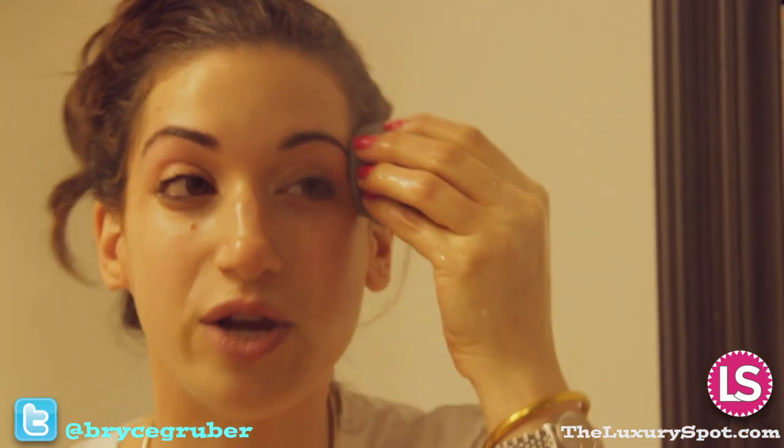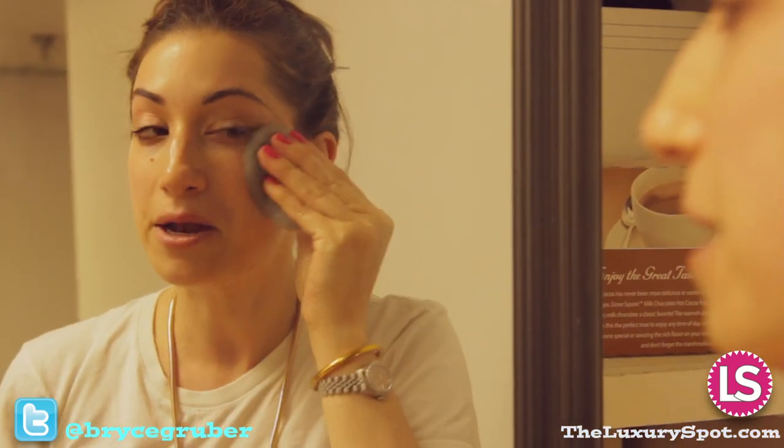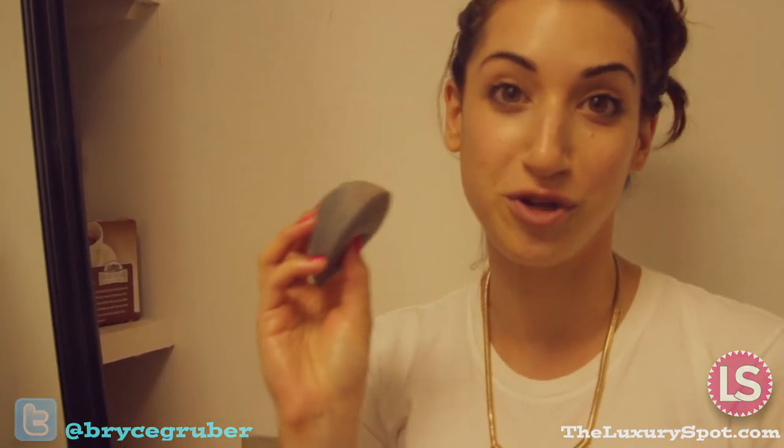You can use it right over the tops of your eyebrows to get off eyebrow pencil or powder. And here you are — it's done! In less than one minute I've removed my makeup, cleansed my face, exfoliated, and hydrated. Basically, if you're the kind of girl that doesn't have a lot of time and also doesn't want to hurt your skin, this is the best way to go. Give Pond's Cold Cream Cleanser and the konjac sponge a try — it will save your life.